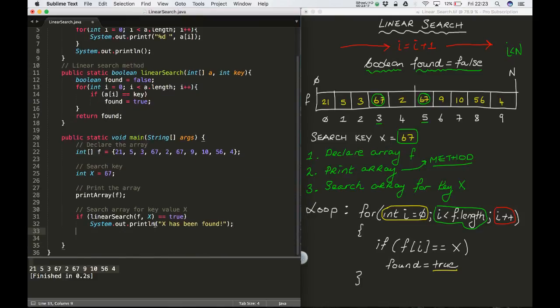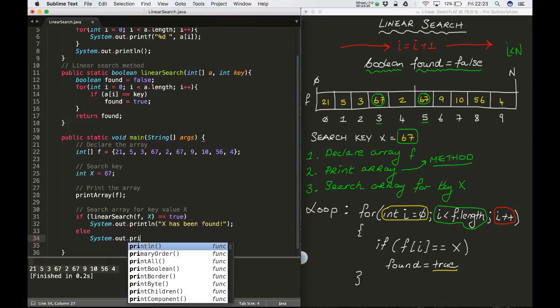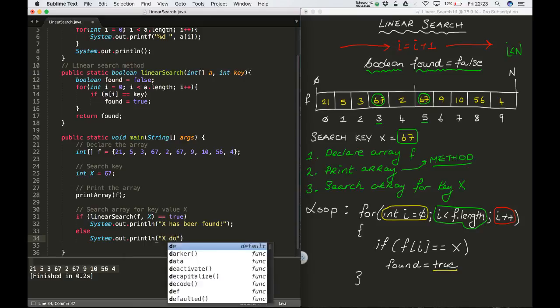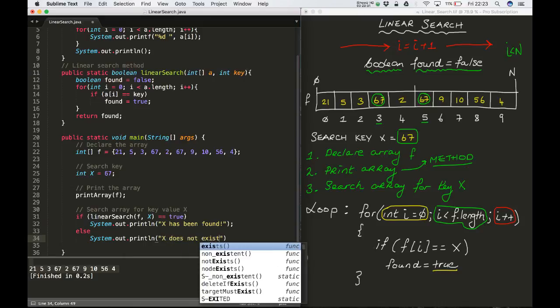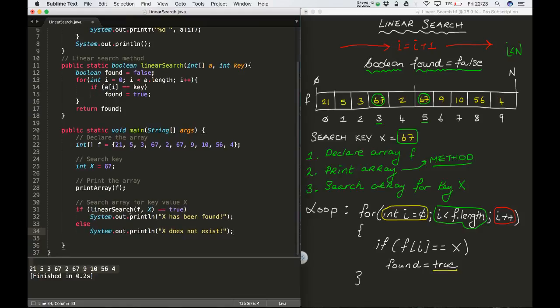And then I'll say else System.out.println x does not exist. And that is our linear search.